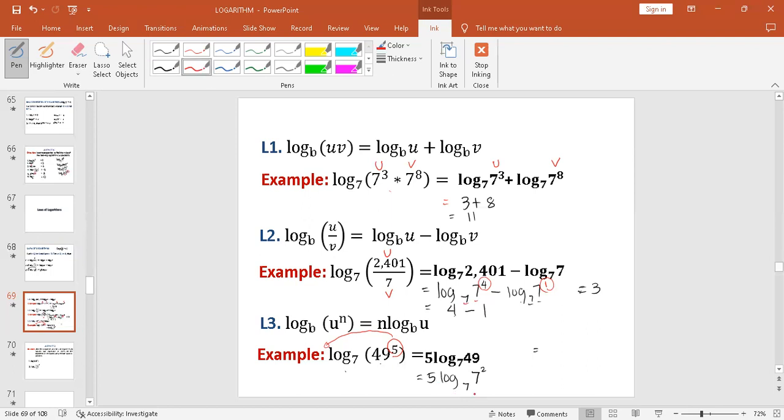So, ang mangyayari niyan, class, is kunin muna natin yung value nito. 'Di ba? Kayang-kaya natin makuha yung value nito, which is what? Same basis, so the answer here is 2. So we copy 5, then it will be multiplied to the answer here in this expression, which is 2. Okay? So ang mangyayari, i-multiply na natin. 5 times 2 is 10. Okay? You may use your scientific calculator to verify all of this. Okay, that's for the laws of logarithm.